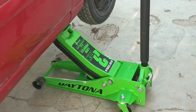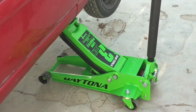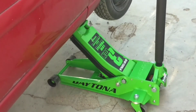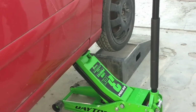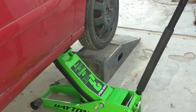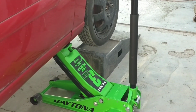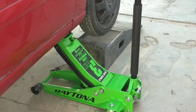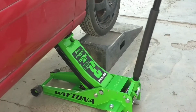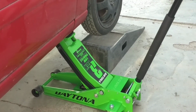At this point, the car is way up in the air, more than I needed, but I just demonstrated here how high this jack could go. It's not the highest point, I'm at about 75% of the reach of the jack. It could go higher, but that's all I needed, so I just put the ramp over there and lowered the car because I need to work on it.